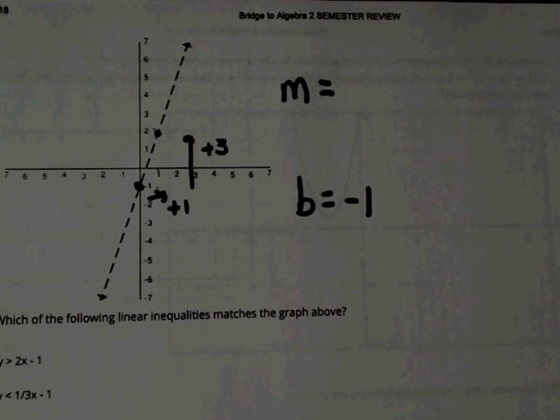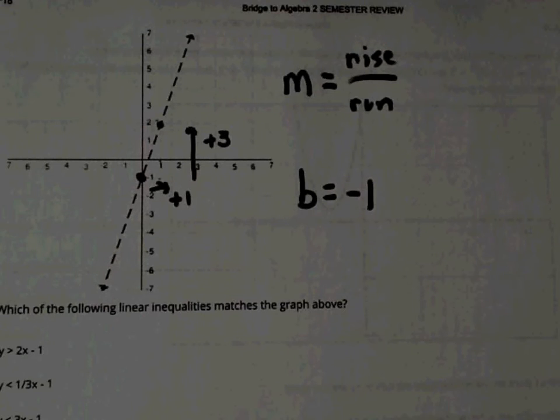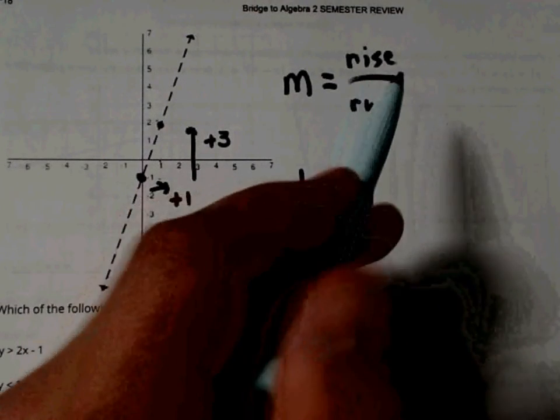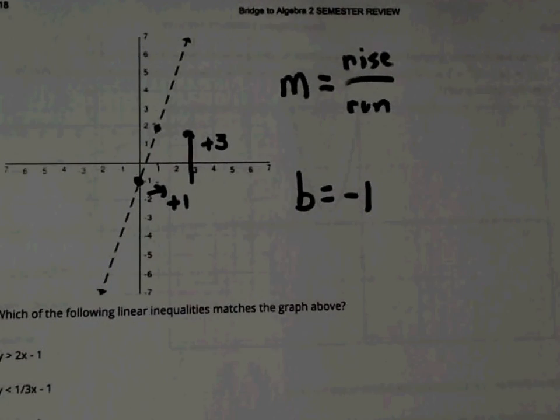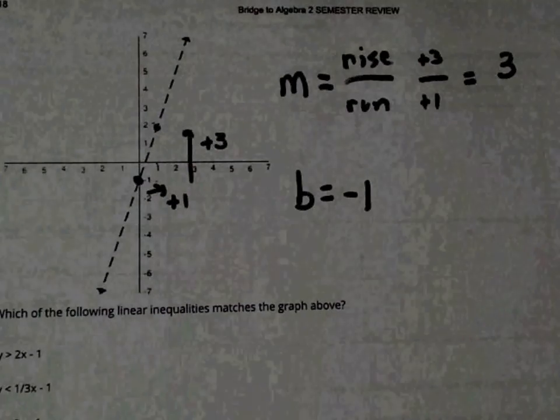It is the rate of change, but it's in a certain order. There it is. Slope's definition is the amount of change in y over the amount of change in x, and some of you recognize it as rise over run. And so which of those numbers represents the rise? +3, right? So which one represents the run? 1. And so that simplifies down to 3, correct?